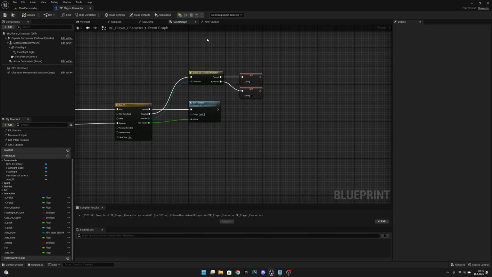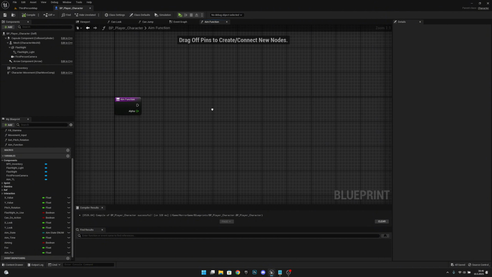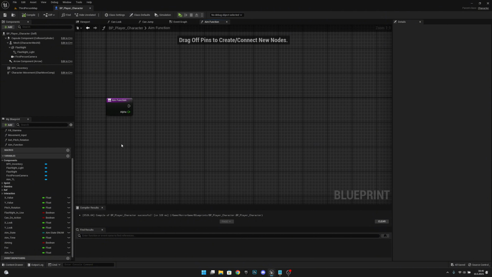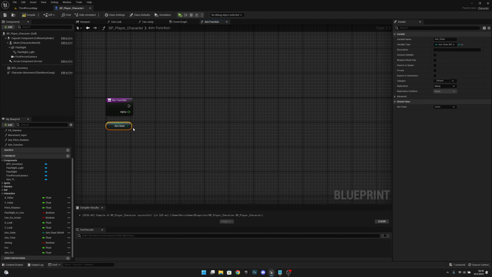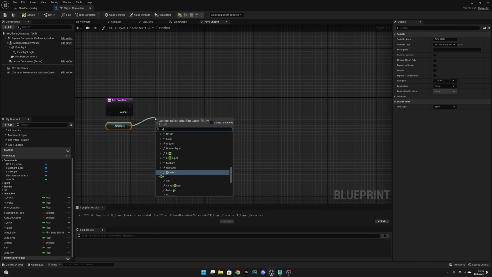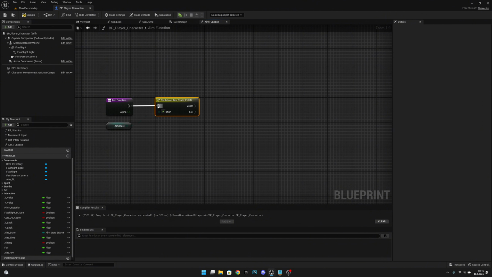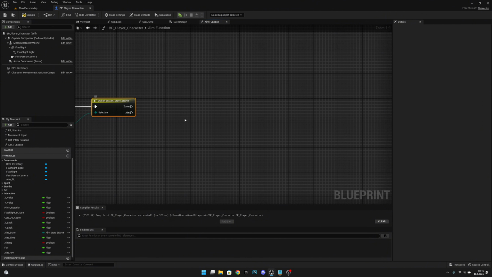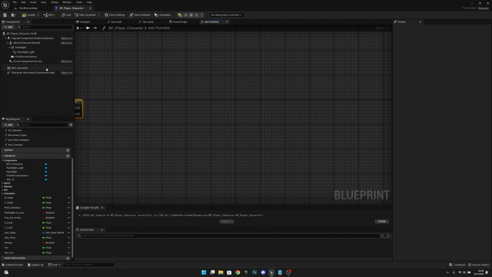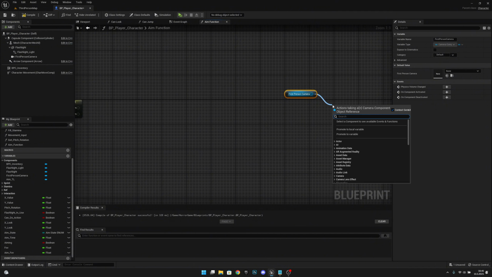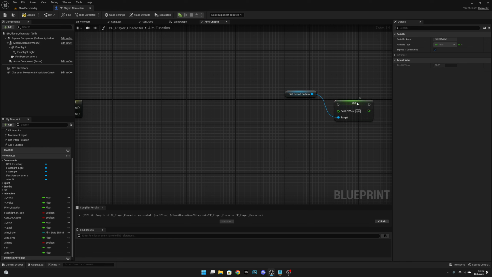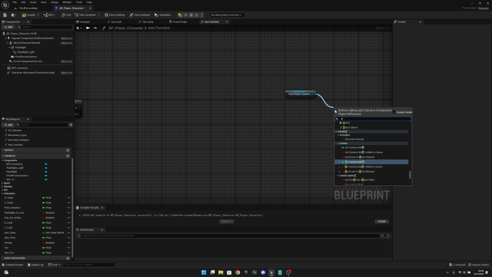Now let's go to the AimFunction. Here we first want to get our AimState and switch on AimStateEnum. From the Zoom, we want to get our first person camera and set field of view.